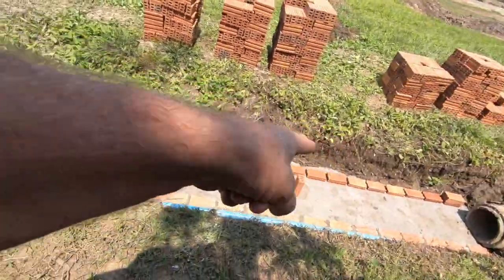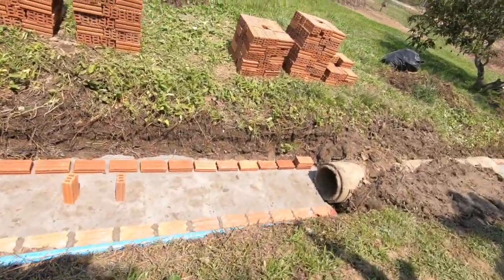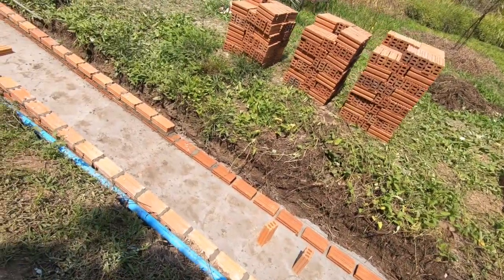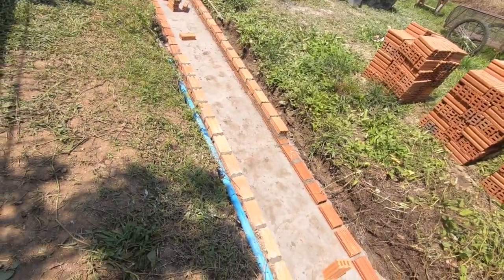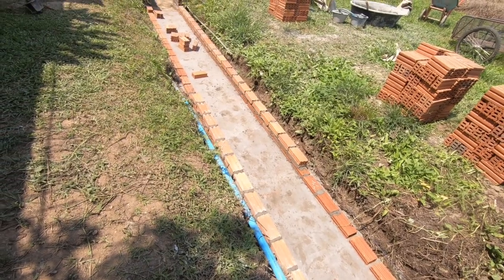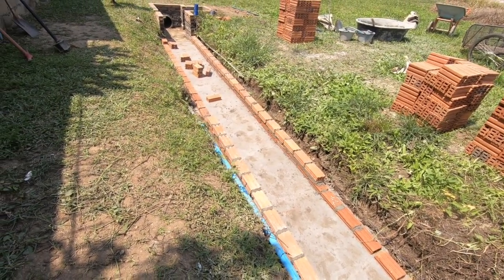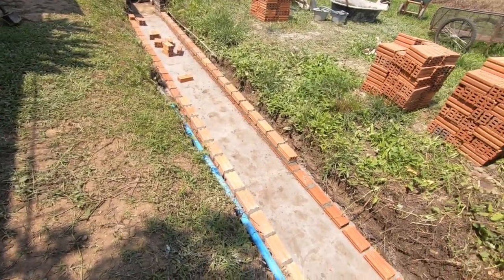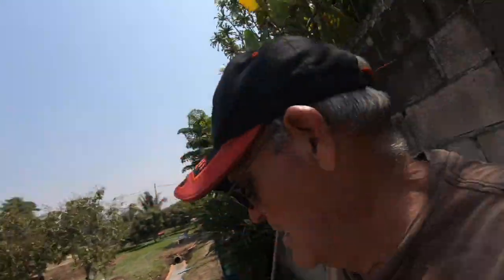level lines, limit lines, I put it that way, or whatever, level lines of where the bricks are going to go. And they just got started putting the bricks in there and coming back this way. So they've almost got the second row of bricks, and it looks like we're going to need about 7 more rows. So they got a lot of bricklaying to do, but I got lots of bricks, and I can go get some more.